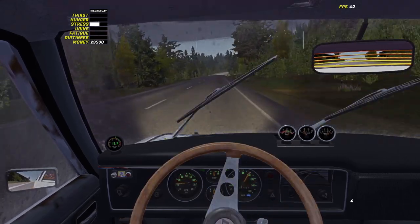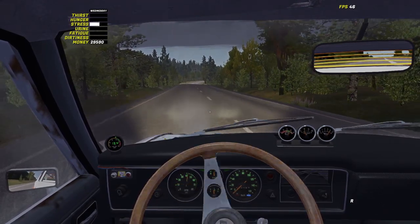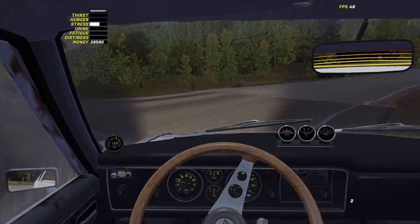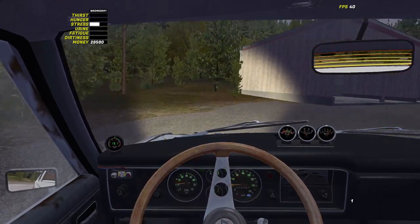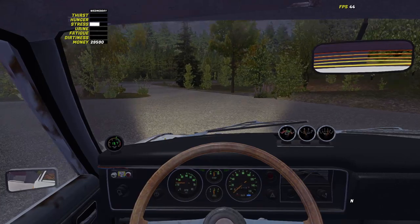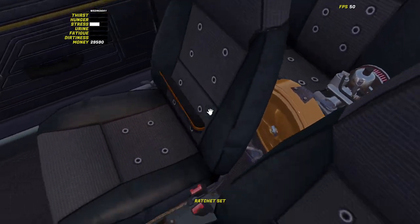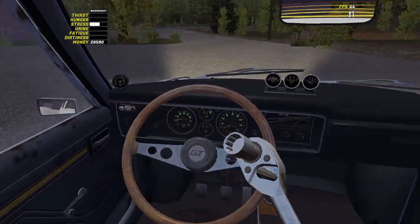Oh. Damn, we missed a turn. There we go, right. So, let's quickly go and undo a bolt and I'll show you what happens if you don't do it up properly. So, what do we want? I'm going to remove this. There we go. And then we just want number 8. We'll probably do it from here.